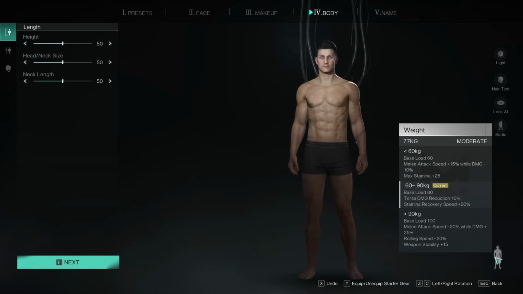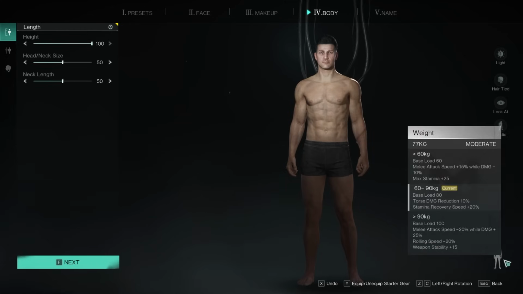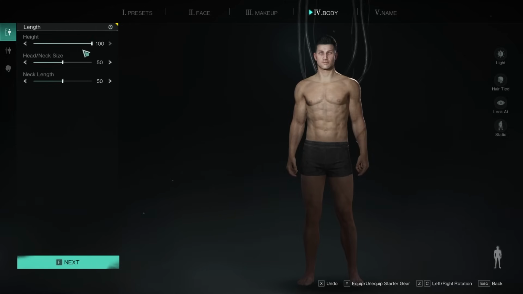Then when you go into 90, which is heavy, your load is 100, your attack speed is way less, but your damage is way more, and you roll slower, and your weapon's more stable. So it's cool. And as you slide these around, you will see your character's weight increase and decrease. It's nice to have something attached to that. So a bigger character and a bigger model actually makes a difference.